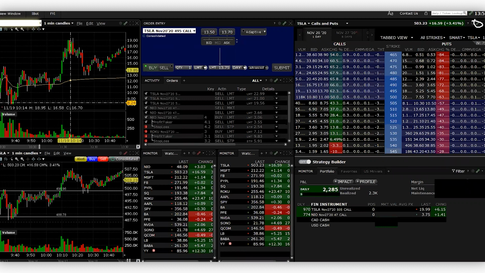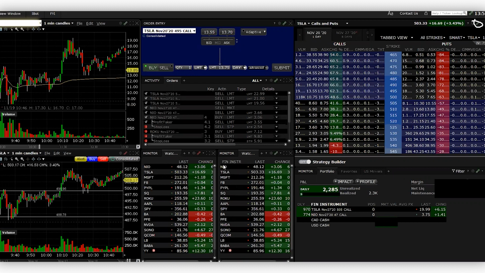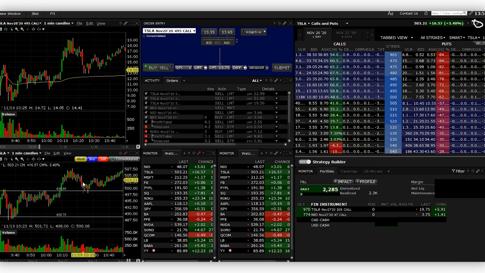But the general rule that I have is if I'm monitoring a stock, NIO, for example, as well, I'll change both my NIO price action charts to both the call or put, whatever it is, the option, and the actual underlying security. So I really like watching the underlying security for more of that price action. The price action on the chart for the options price helps as well, but we want to keep a lot of consideration on the actual price action for this chart. So we can have multiple charts of different stocks if you don't want to sift through all of these and see what's moving, but Tesla is generally a good mover.